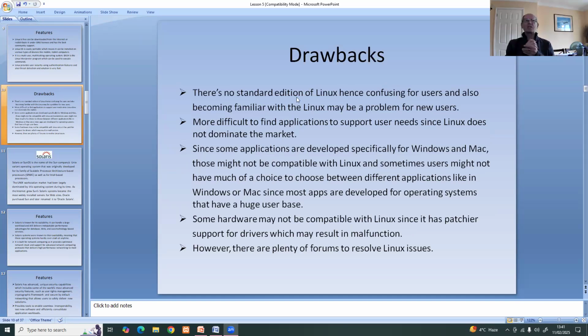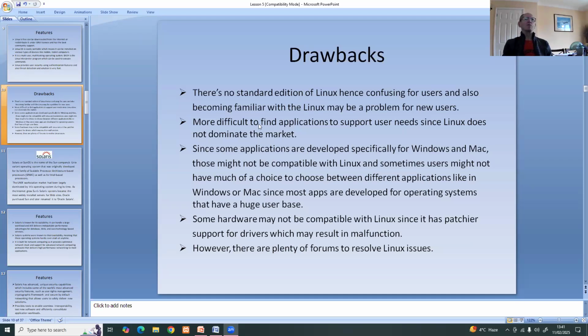Drawbacks. There's no standard edition of Linux, so it's confusing for users, and also becoming familiar with Linux may be a problem for new users. So luckily my experience goes back to Solaris, which is Unix based, and it's a very powerful, much more powerful command line interface than MS-DOS.